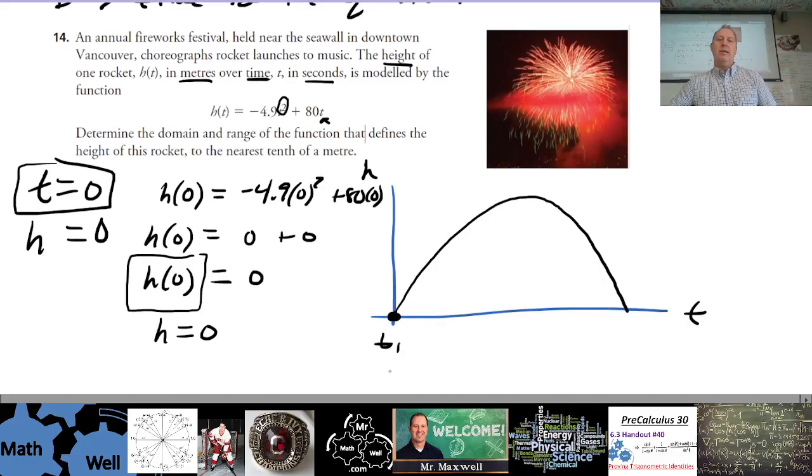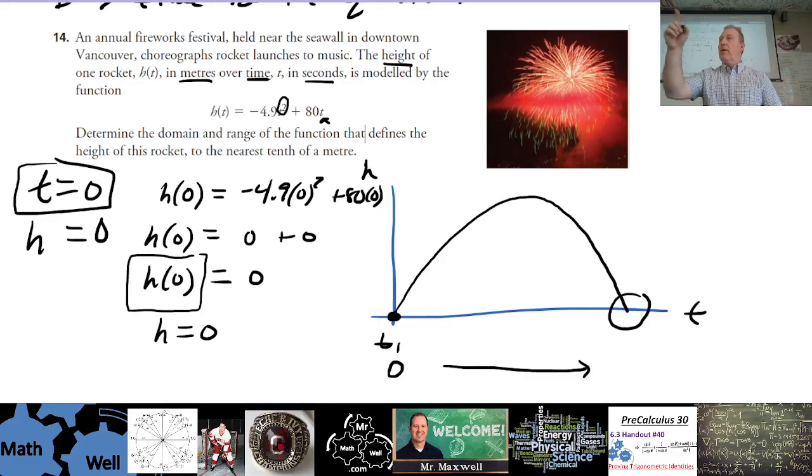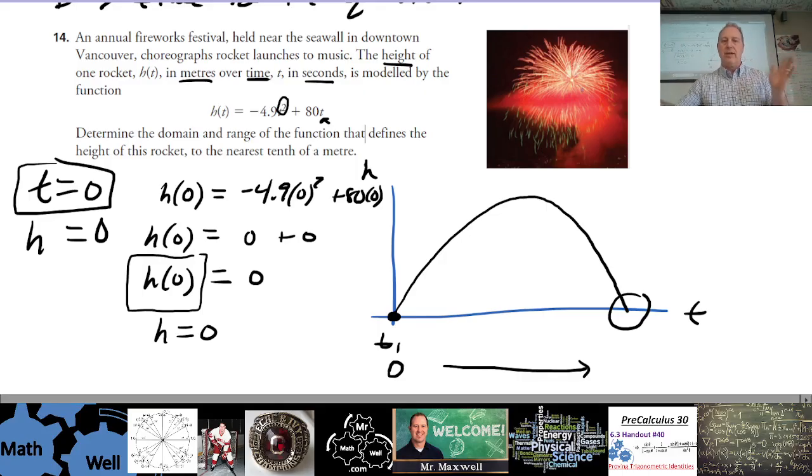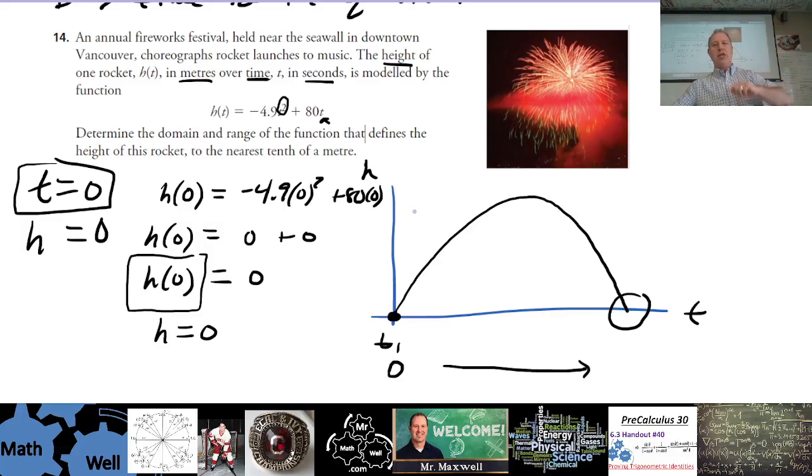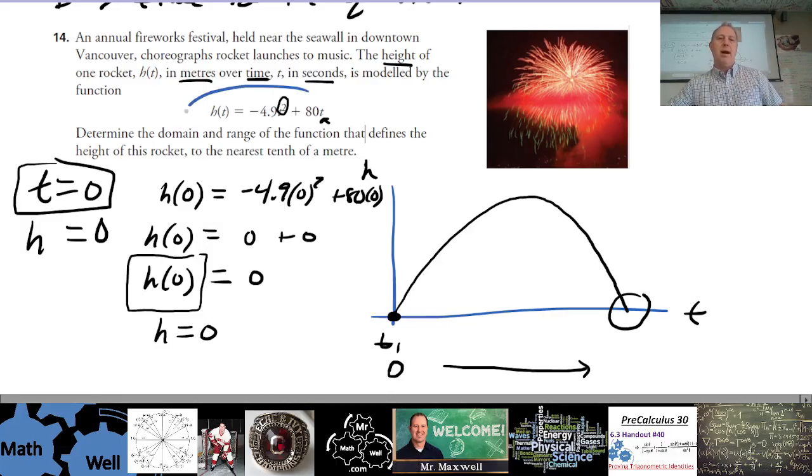So time 1 is 0, and it's going to go all the way till, what does this point represent? When the rocket lands. Okay, when the rocket lands back on the ground, okay? Now, they have a picture of fireworks. I don't like thinking of fireworks because fireworks go up and then explode and don't really come down, right? So let's think about it like a rocket. It's a projectile that goes up and down because this is a parabola, clearly. So yeah, this is where the rocket hits the ground.